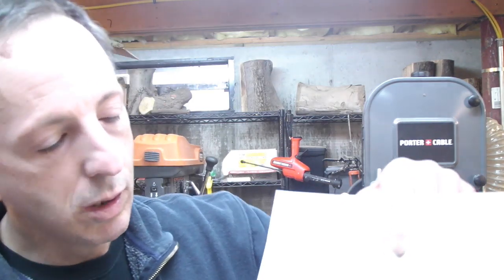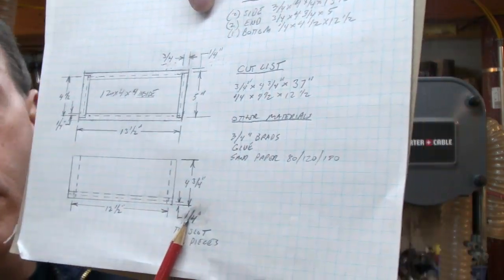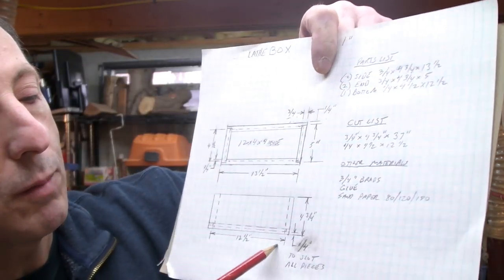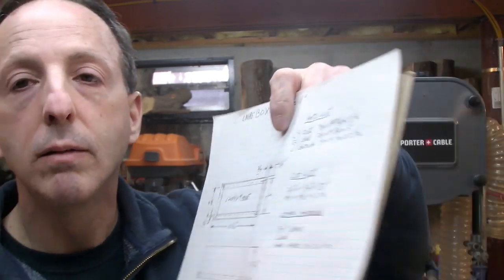But the problem I ran into, because the wood was a little narrow, I had to consider a design change. So I can do one of two things. I can go get more wood, but this is a utilitarian piece, so I have some flexibility on what I can do. The outside dimensions don't matter, all right? So I made a decision that if I change this one dimension right here, which is nothing but the recess for the bottom, that piece of wood's big enough.